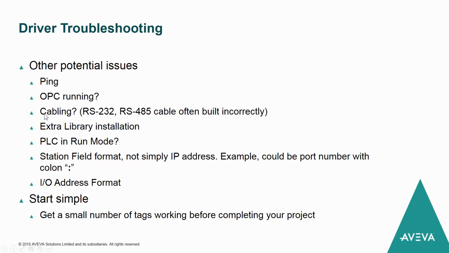If you're using RS-232 or 485, if you've often hand built those cables, I can tell you after 30 years of experience that they're often built incorrectly. Looking at diagrams, is it the pin side or is it the cabling side? Is it soldered properly? Are the jumpers there? It's often a cabling issue.